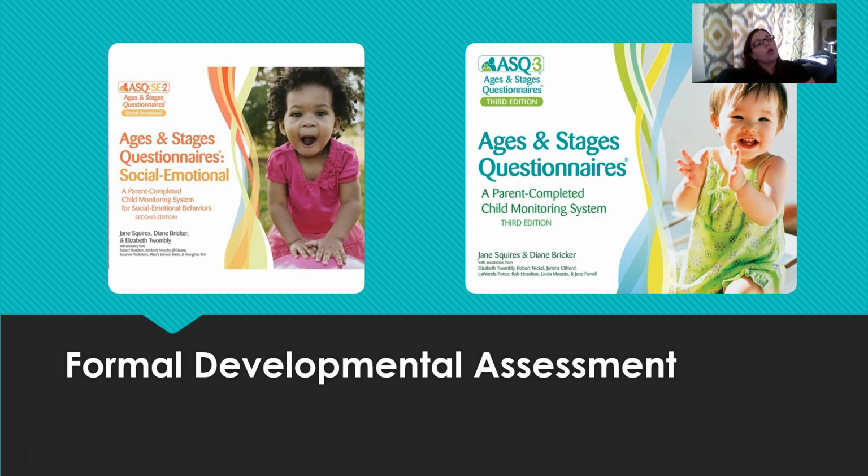And so when I say formal developmental assessment, now we're getting into talking about those milestones. And so under the milestones, there are these 5 components that we really focus on. We have the fine motor skills, gross motor skills, language development, social development, and their cognitive development. And so between these 2 ASQs, and that's how we abbreviate that because no one wants to say ages and stages questionnaires 9 times in a visit, this is how we assess for that.